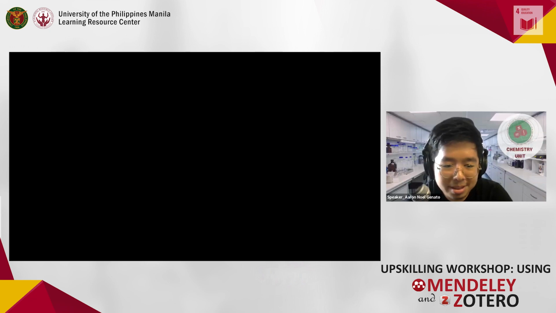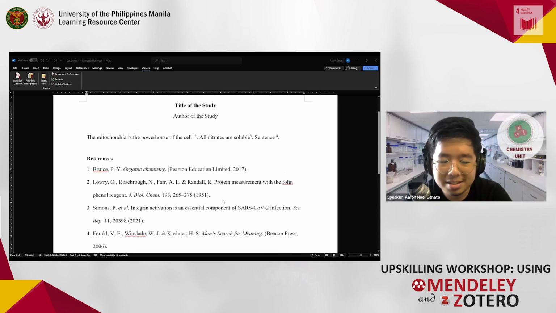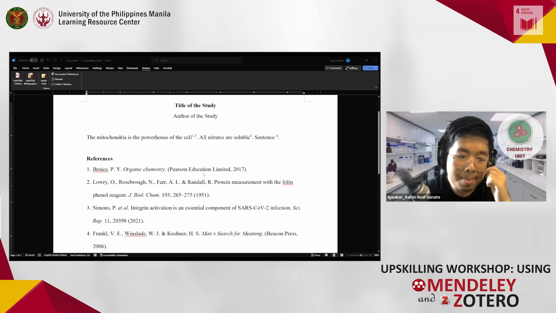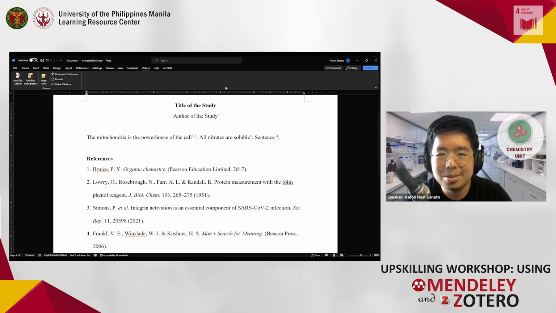The window closed, so I'll reshare my screen and you just have to trust me na nag-update siya. Ayan. So, yan na yung itsura ng ating citation. Okay? So, it's been changed to Nature. And it did so automatically. So, dito siya sa document preferences. Tapos, pag kinlik nyo yan, lalabas yung prompt. And then you can change the citation style. Okay? Ayan. So, let me open up a Google Docs at tingnan natin how to do it sa Google Docs naman. Kasi most of you might be using Google Docs.